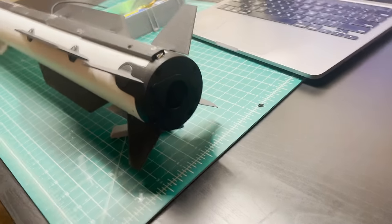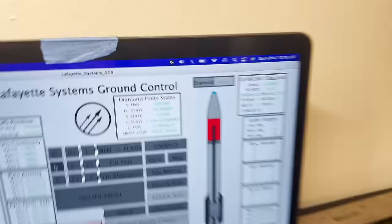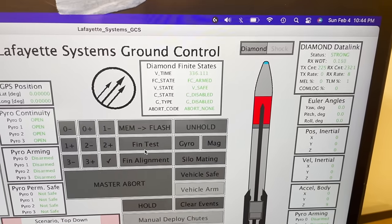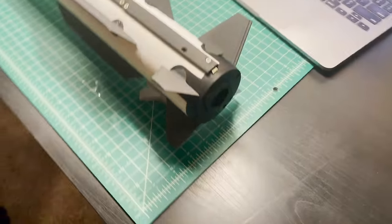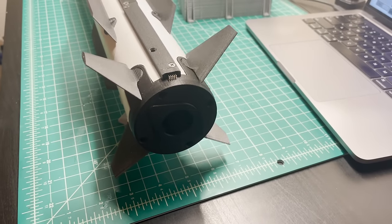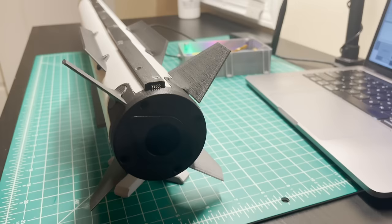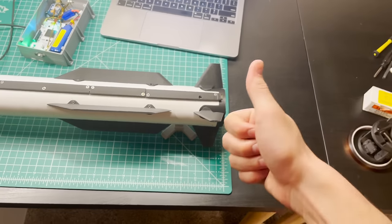Okay, so now that we got our fins nice and aligned, very pretty, the next thing that we can do is a fin test. So we can see we are in control state, control fin alignment. So we will click this check mark, turn to control disabled, and then we'll start a fin test. We see a fin test countdown starting here. We should see our fins do a little test sequence to make sure they're all moving in the proper directions. All right, there's our fins, looking very good.